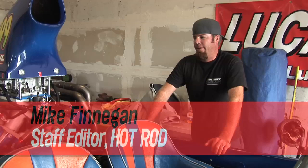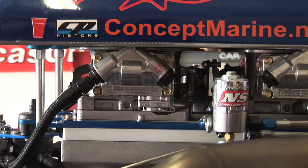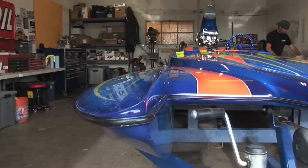Hey, this is Mike Finnegan with Hot Rod Magazine. Today we're in my shop looking at my drag boat. This is a motor that I just built and wrote a story about that will appear in the November issue of the magazine, which goes on sale September 14th. The motor made 2 horsepower per cubic inch — 1164 horsepower on the motor — and we hit it with another 370 horsepower shot of nitrous.